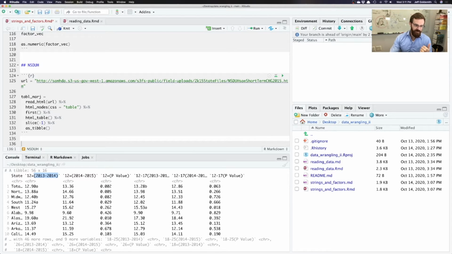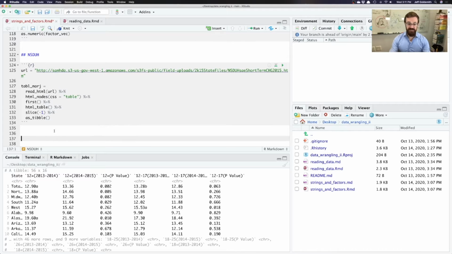This is 12 plus 2013 to 2014 and 12 plus 2014 to 2015. So the data are organized in a way that makes it easy for somebody to do a quick visual comparison, side by side, of what is the change in this age group from one to the next, but it's not actually a tidy data set. So I've got some work to do here.